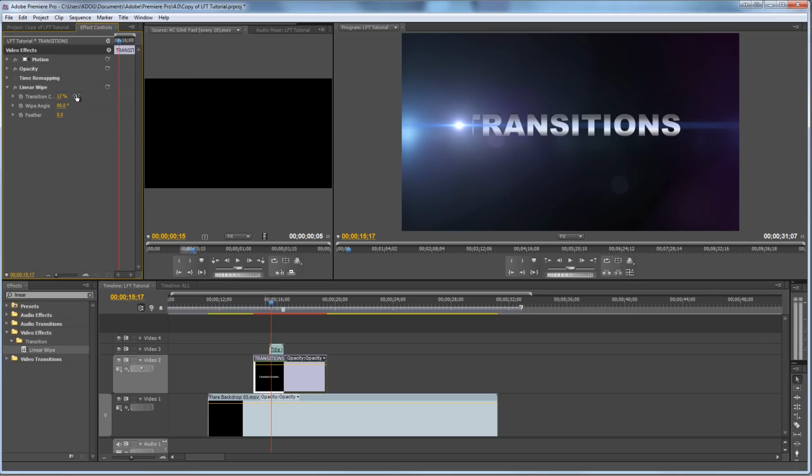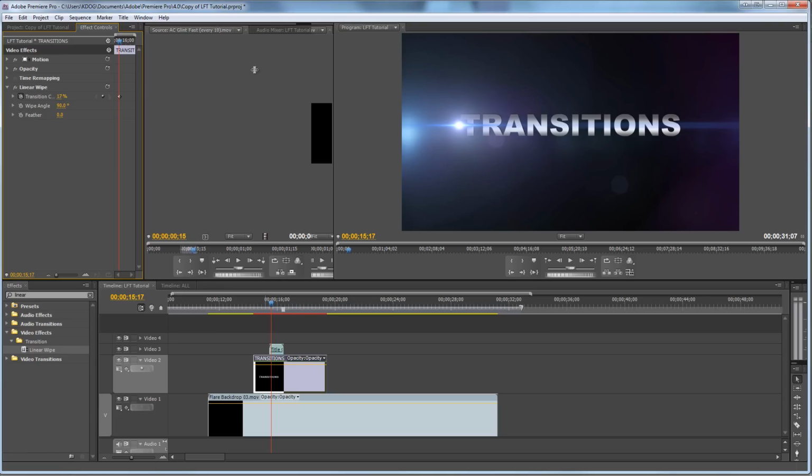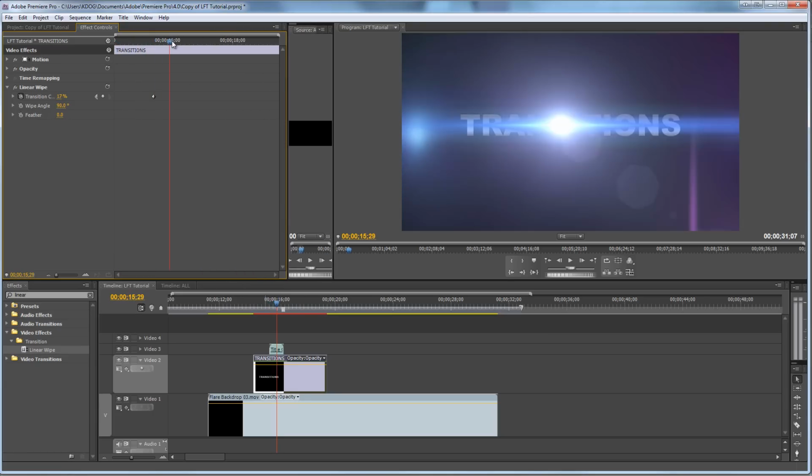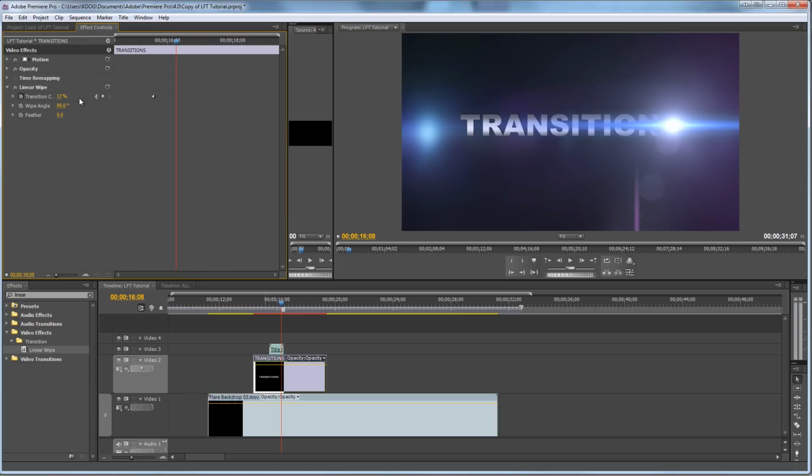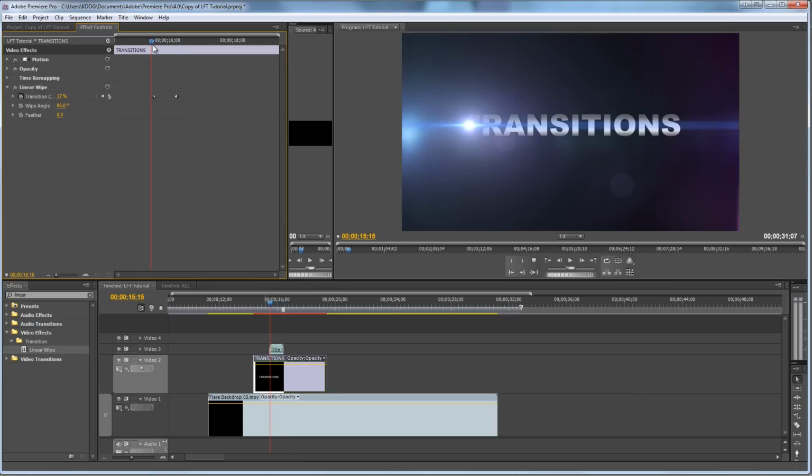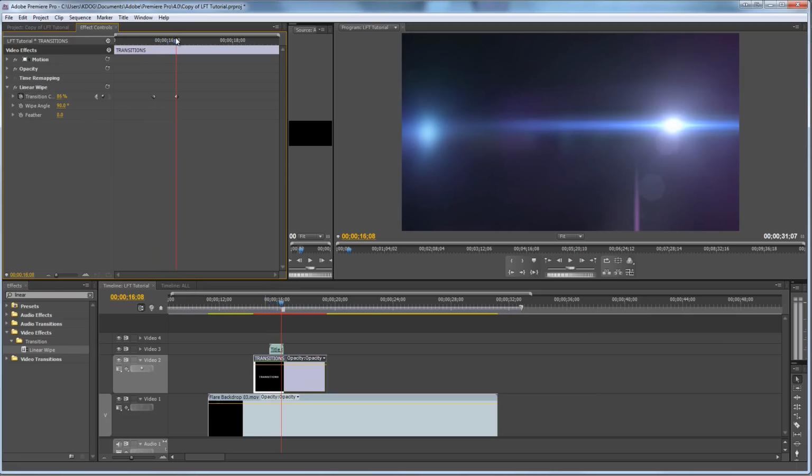And we can see right here. So we're going to start at about 17. Right there. Okay. Let's open that up so we can see. And when it gets to the end, we're going to take that down. Of course, we're going to smooth that out. And there. So if you don't know what a keyframe is, it's basically just creating a point A to point B. Keyframing is saying I want something to go from point A to point B in this time. So point A would be here, and point B, of course, would be here.